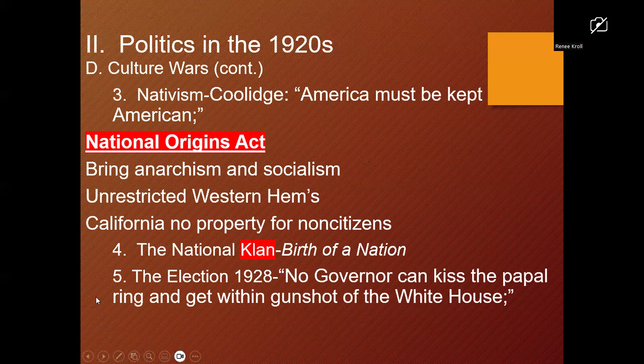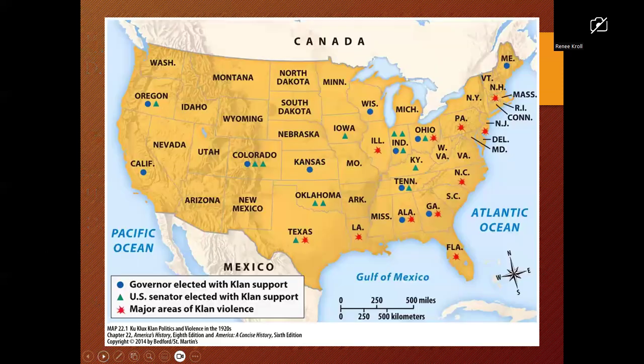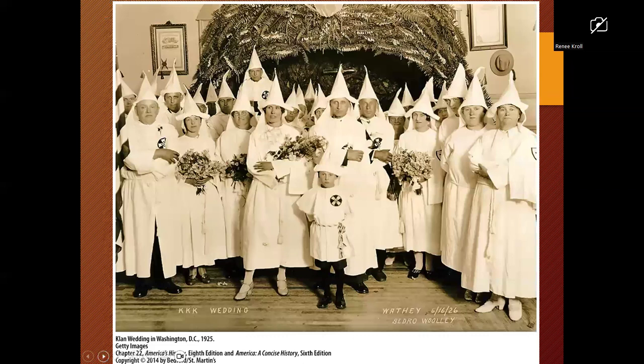So remember that key term, just this idea of having others coming in for job competition and housing. And in the Red Scare, we see it with immigrants bringing anarchism, communism, and socialism, but we also see a rebirth of the Klan due to the Great Migration. So you can see here just how widespread this is and how governments are entangled with the Klan. Woodrow Wilson and Coolidge are both going to have massive campaign contributions because of Klan assistance.